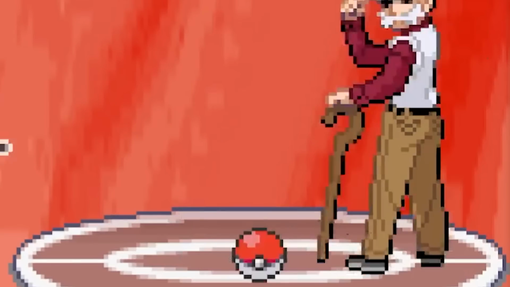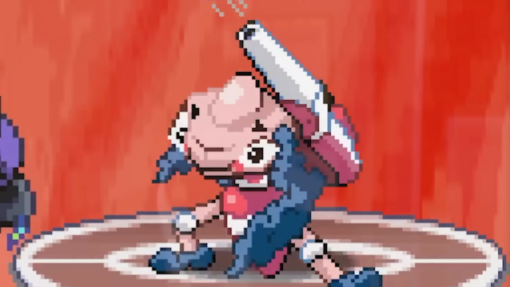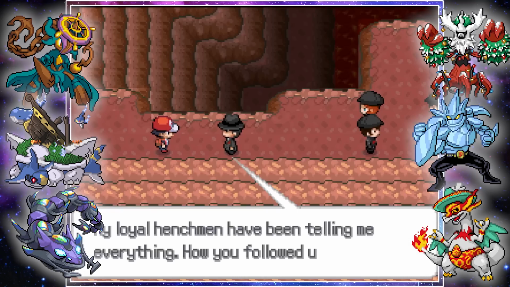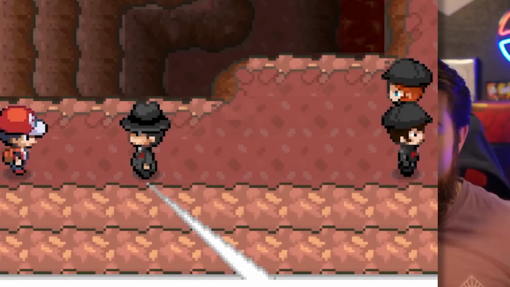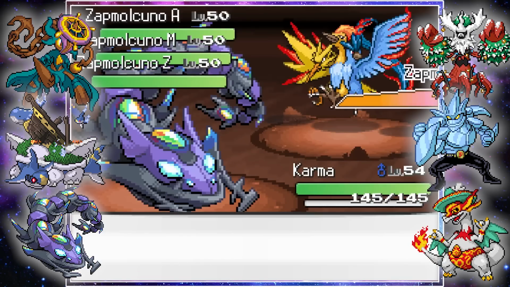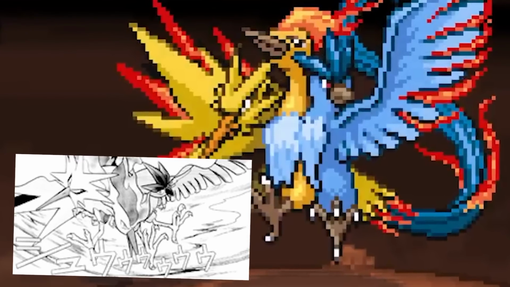Blaine had some cool Pokemon and some frightening ones, but they went down relatively easy. It was now time to stop Giovanni, which if you have no idea what part of the story this is, go and check out this video after this. We have to defeat Zapmalcuno, the first ever triple fusion. It's actually even canon in the manga, surprisingly.